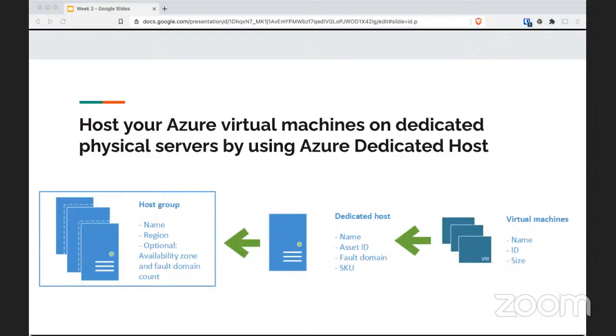On Azure, VMs run on shared hardware that Microsoft manages. Though the underlying hardware is shared, your VMs are all isolated, according to Microsoft. Some organizations have to follow regulatory compliance that requires them to be the only customer using the physical machine that hosts the VMs. For that, Azure has the dedicated host, where you have all your VMs running on a dedicated host in a physical server. You could use a host group, which is a collection of those dedicated hosts, or a single dedicated host.